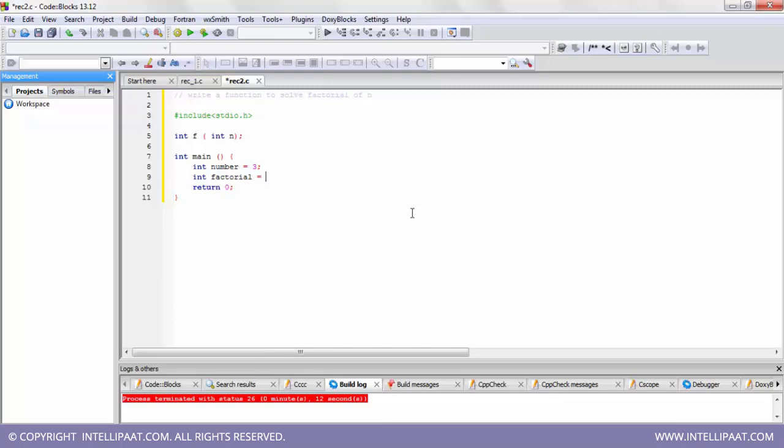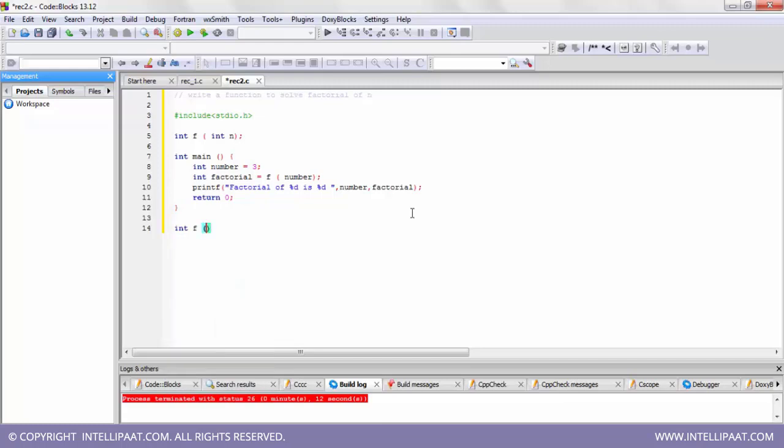Factorial equal to f of number, and I'll be printing the result: factorial of number is factorial.